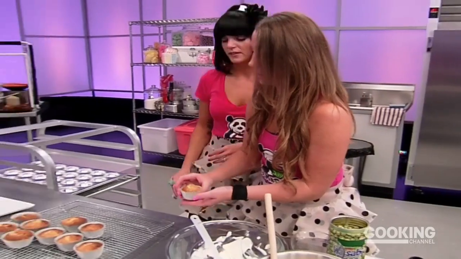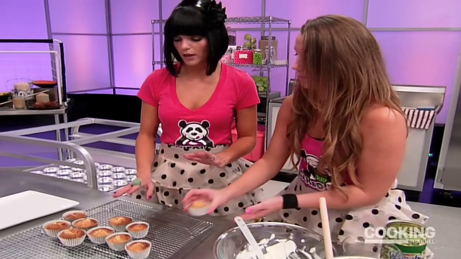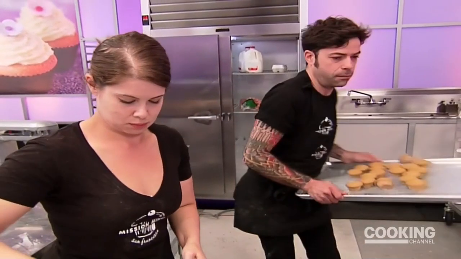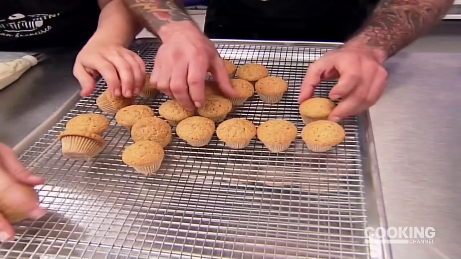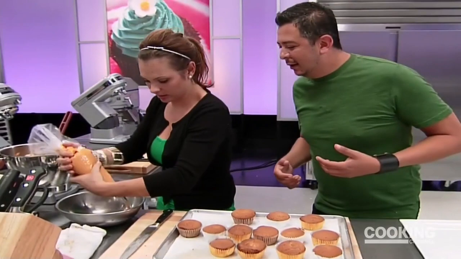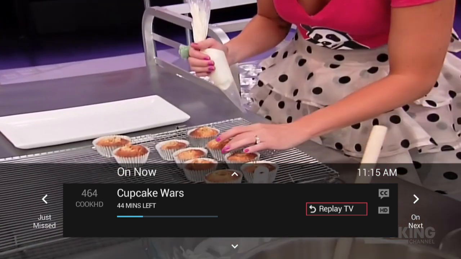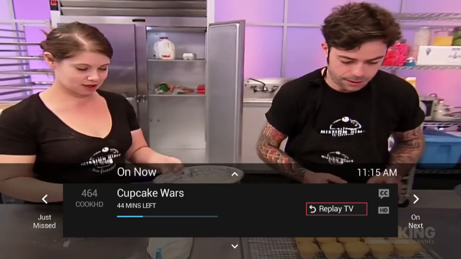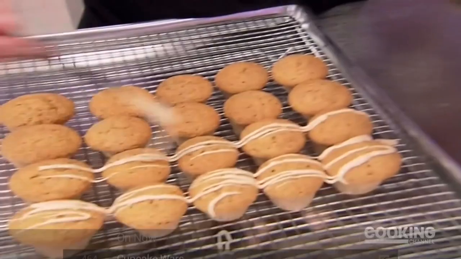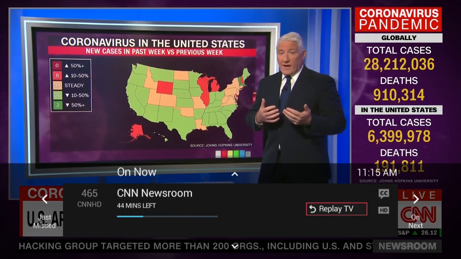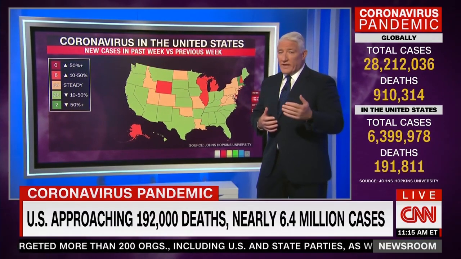All right, so now that we know the guide, I'm going to go over the functions of each of the directional keys. So remember the directional keys right here. Each one of those has its own function. So the first function I'm going to go over is the down arrow. So pressing down will bring up that banner that appears whenever you're changing the channel. So even if it is not there, if you're changing the station and that does disappear, you can press the down arrow to get that back up again.